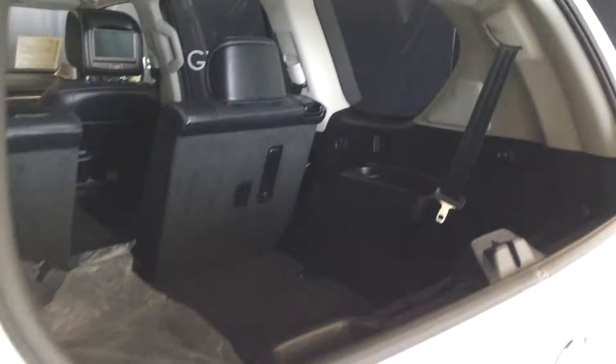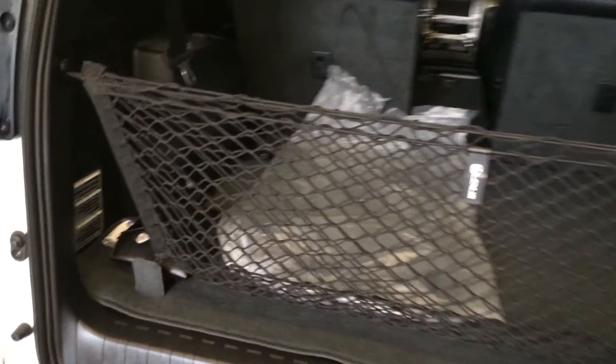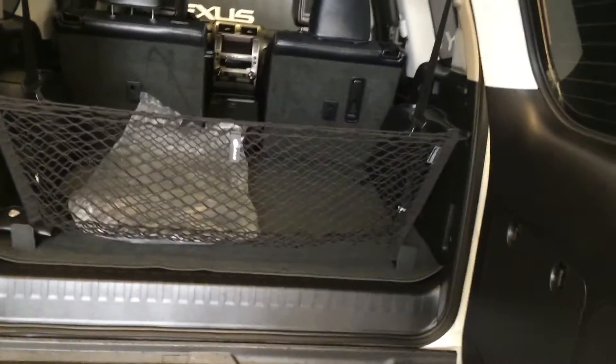The button here releases the glass window. The trunk opens up to the side. You have your rear step bumper, cargo nets — removable — and full length carpet for the trunk area. Tire jack is located in here. Controls on the side allow the third row to fold up and down. Trailer sway control brake system and 6,500 pounds of towing capability.